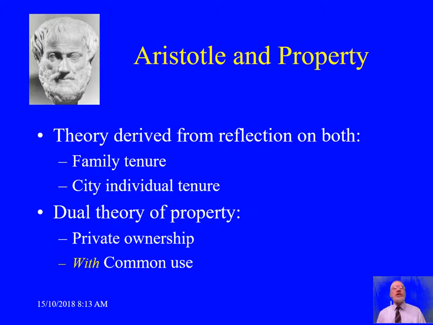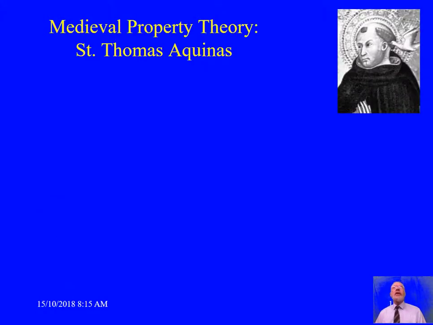And largely the previous few slides have been explaining the logic of Aristotle's theory of property. His theory of property, his dual theory of property, was private ownership with common use. And that, if you like, informed a more enlightened, a more thoughtful, a more ethical approach to property. It didn't necessarily mean that Aristotle was able to bring that in. He wasn't a politician. He was the tutor of Alexander the Great, but he himself was not a political leader. But other people who have taken these ideas have been able to use them for the benefit of society. Unfortunately, some people prefer to ignore them because it gives greater benefits to individuals.